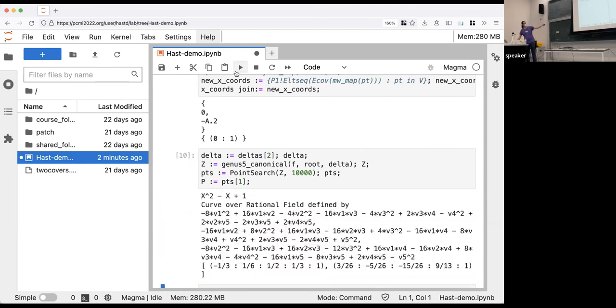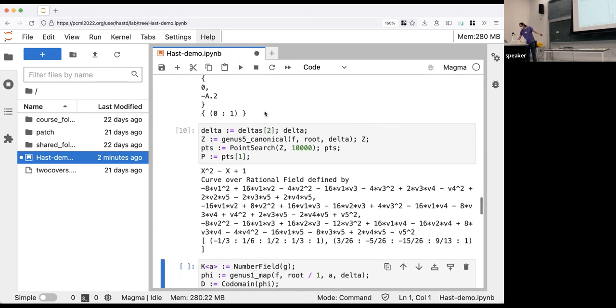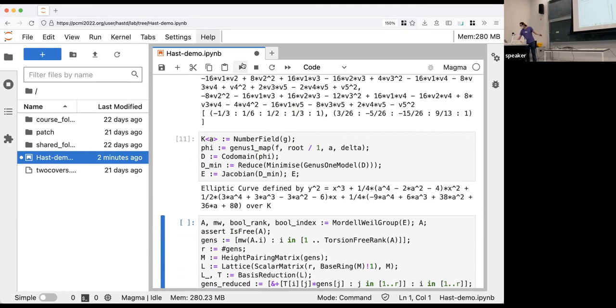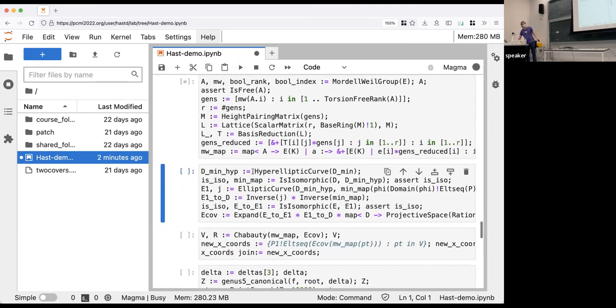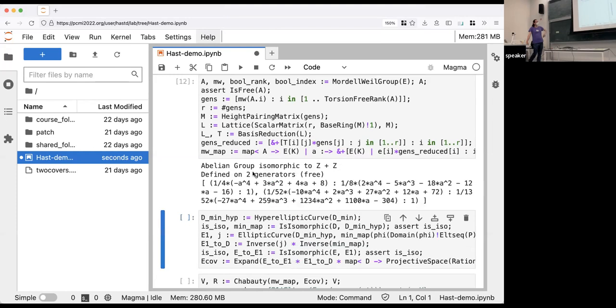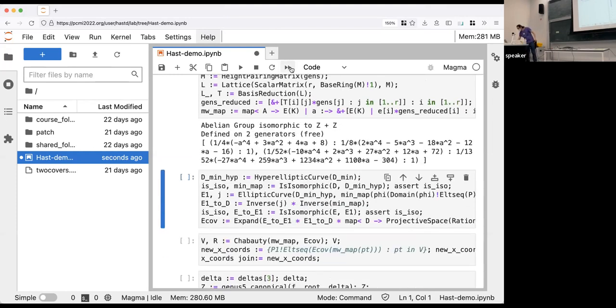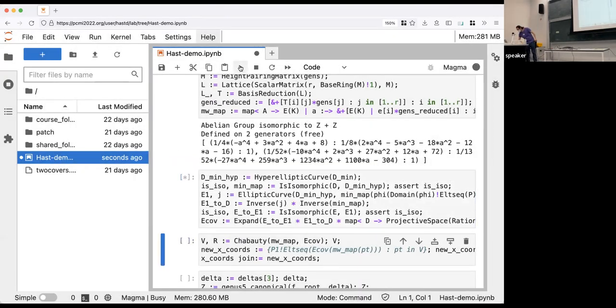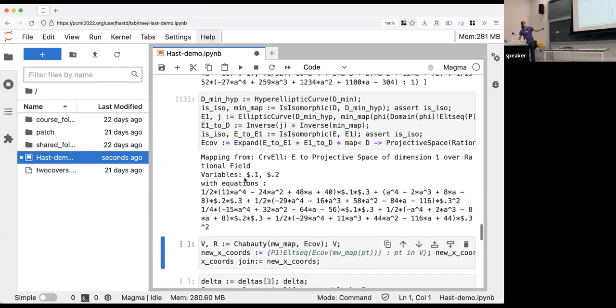Second twist, similar thing. Okay, we've got the equations for the curve. We construct the elliptic curve. And now we're going to tug along for a bit and construct the Mordell-Weil group. I think this one's another Z squared, if I remember right. We'll find out in a few seconds. Yeah, another Z squared. And I'm just going to set this to running on the rest.